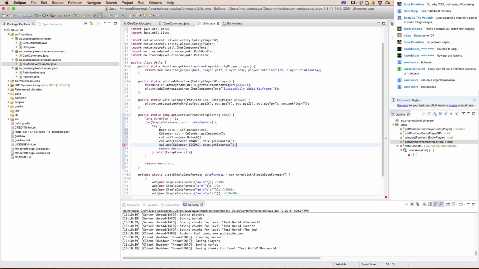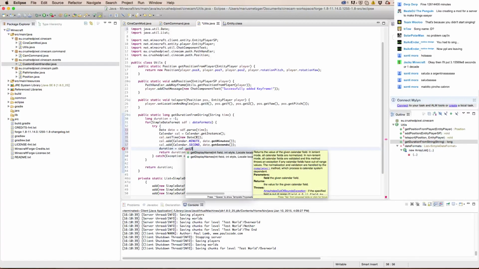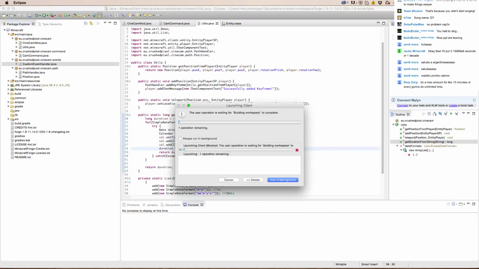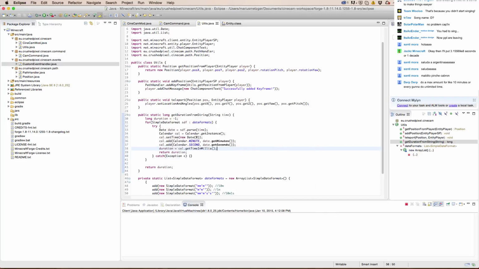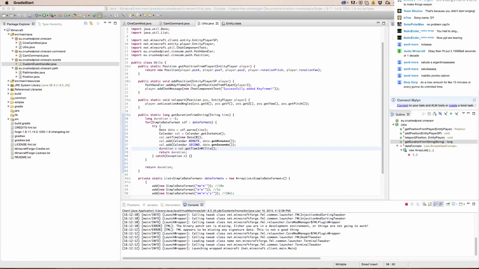Because it has some deprecated methods. Duration equals cal get time in milliseconds. I really have no idea if this makes it any better, but maybe. I mean, if everybody wants to have unlimited time, it's not my problem.